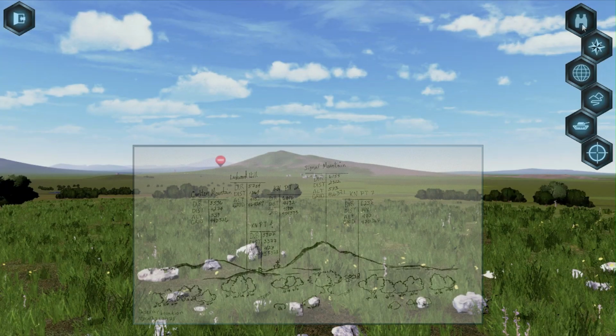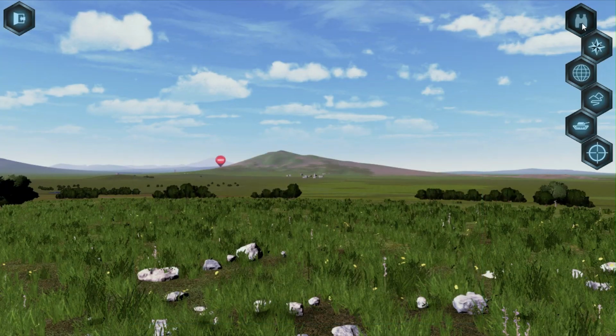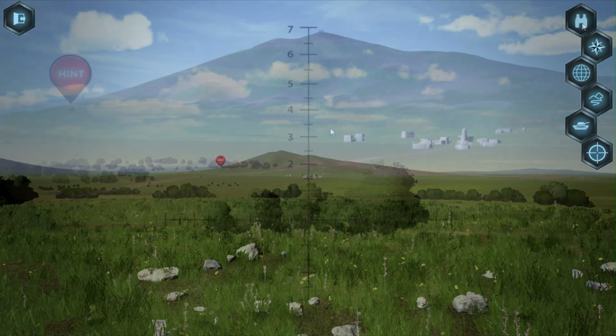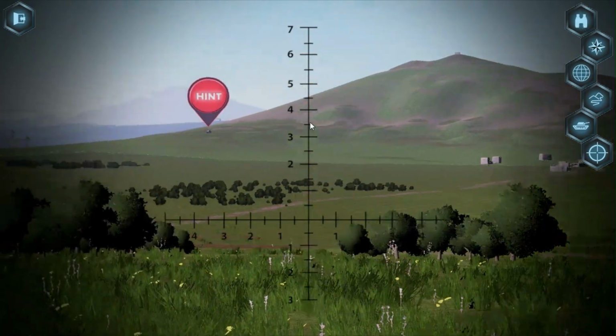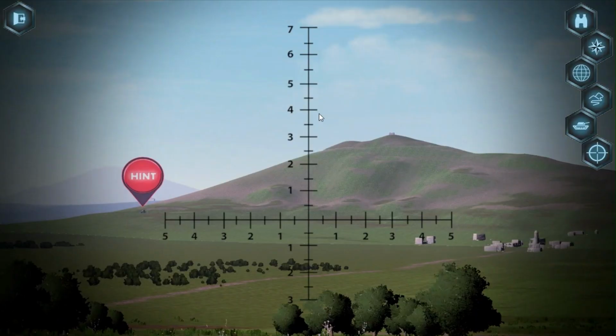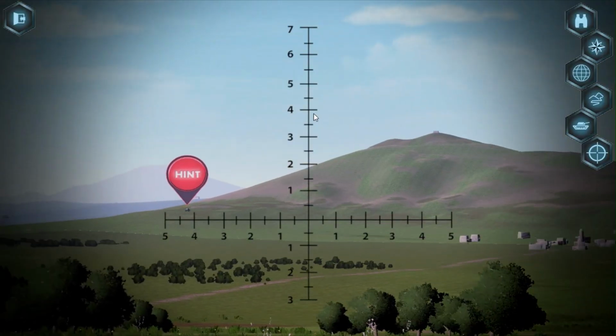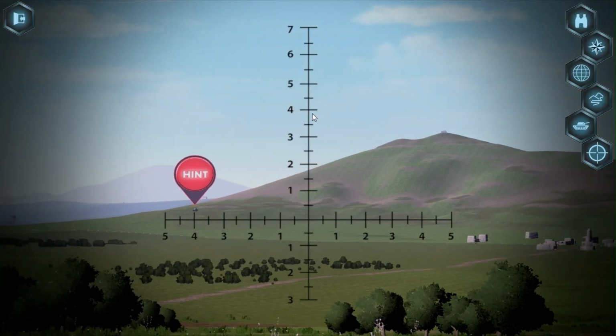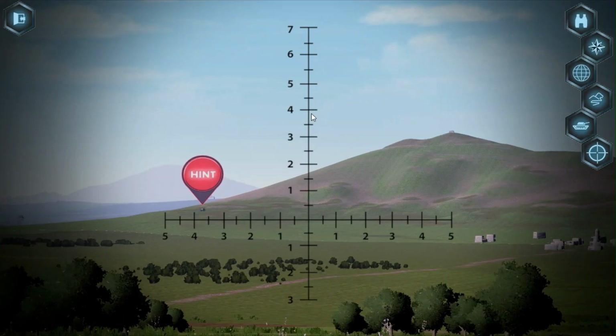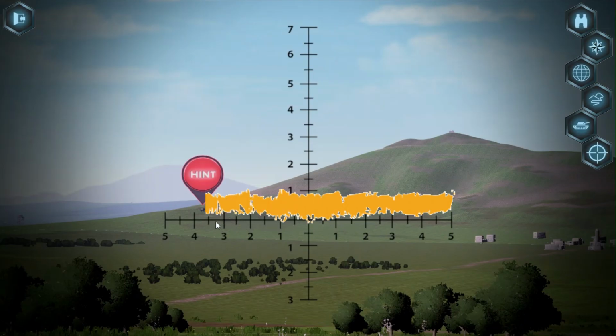The observer spots a target to the left of reference point Signal Mountain and uses binoculars to begin locating the target. To measure the number of mils, the observer lines up one end of the reticle pattern with reference point Signal Mountain, visually interpolates the number of mils to the nearest 1 mil, and records the data. Watch as the observer visually locates the target and scans from the edge of the reticle pattern aligned with reference point Signal Mountain, then counts and records the number of mils. As we can see, this target measures 87 mils left of reference point Signal Mountain.